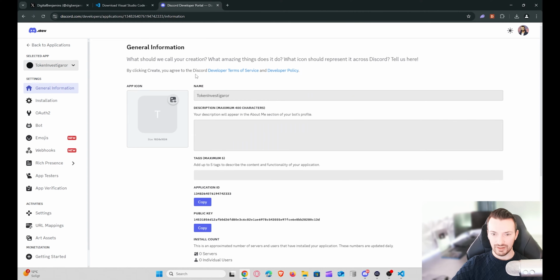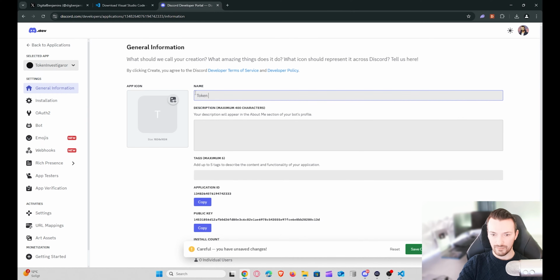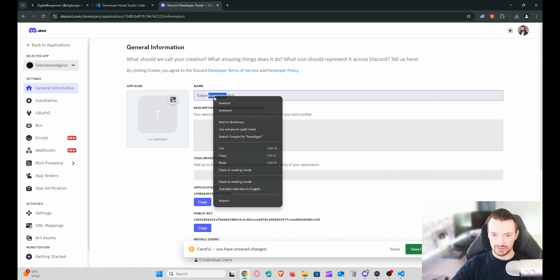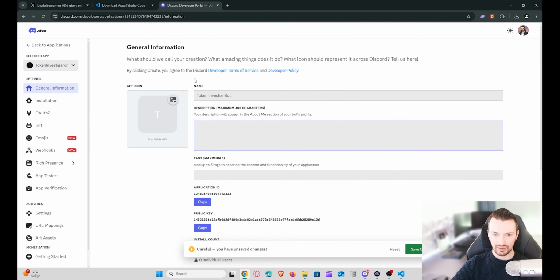You click on it, and here you can give it a name. Of course, it's the name that we provided it, but it can be a bit more unique, and we can say token investigator, something like this. It doesn't matter, anything that you want to call it.